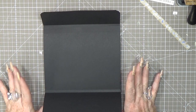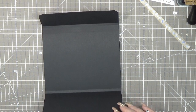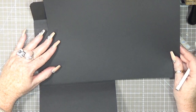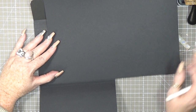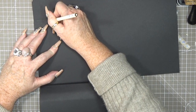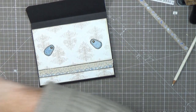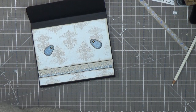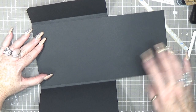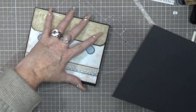So let's grab some black papers, because we're going to make some pages that go to the left and the right. Grab a pencil and let's make this page fit in between. I'm going to stay away 1 millimeter from the fold line and also on this side, so it will stay nicely in between. That is where I'm going to cut this. Like that, and just check if this fits nicely in between. See, you can move this around, so that's a good thing.